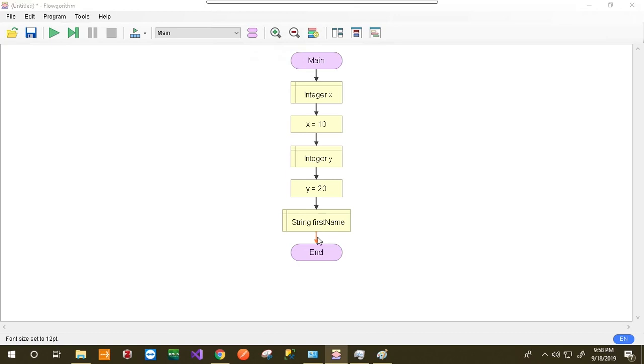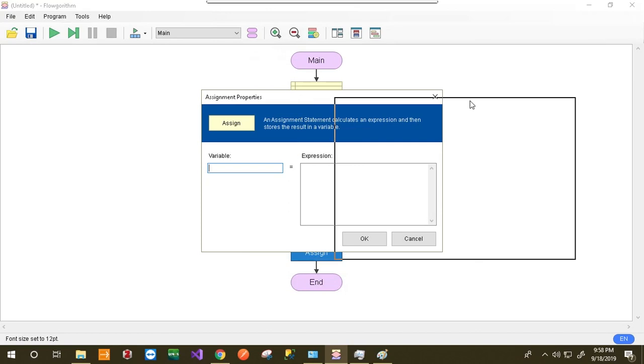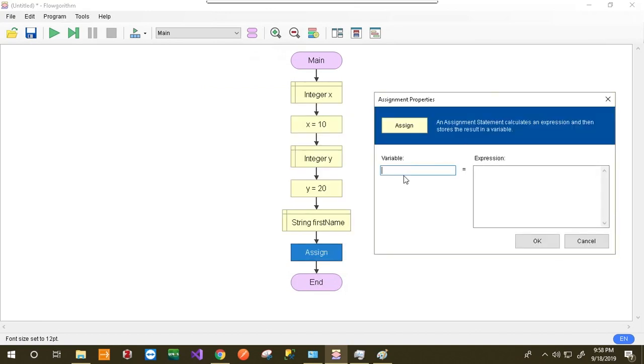So let's go ahead and also assign the first name variable. So okay, I think I'm having some spelling errors here, so let me correct it. First name equals to, because this one is string, always string.